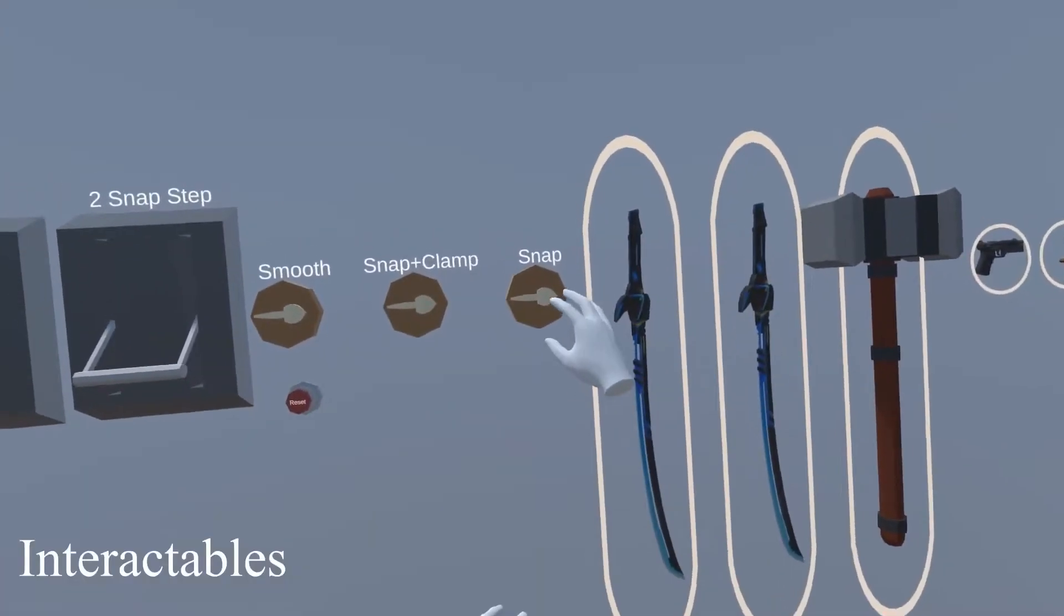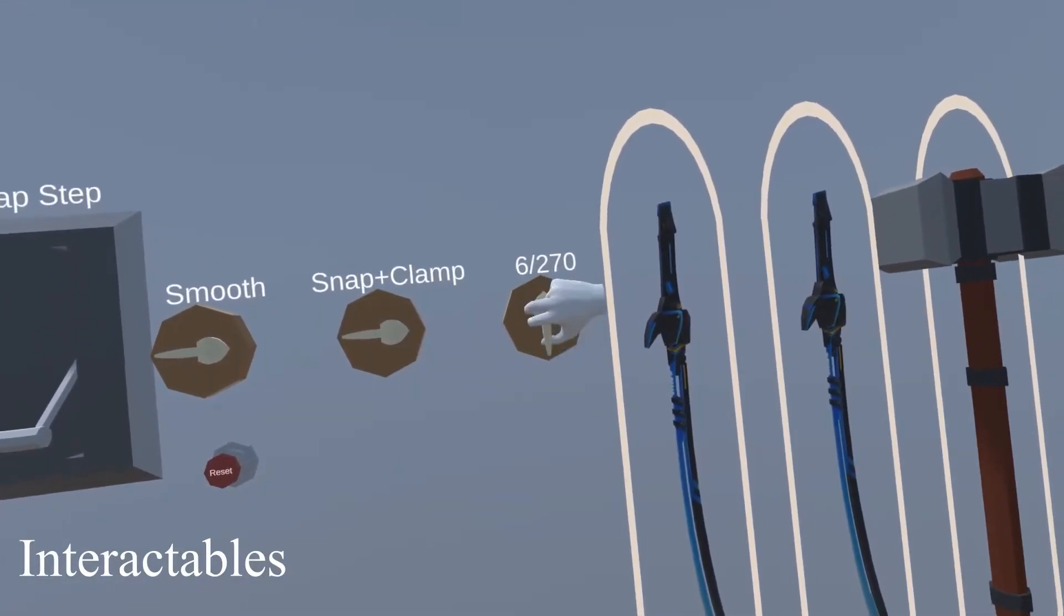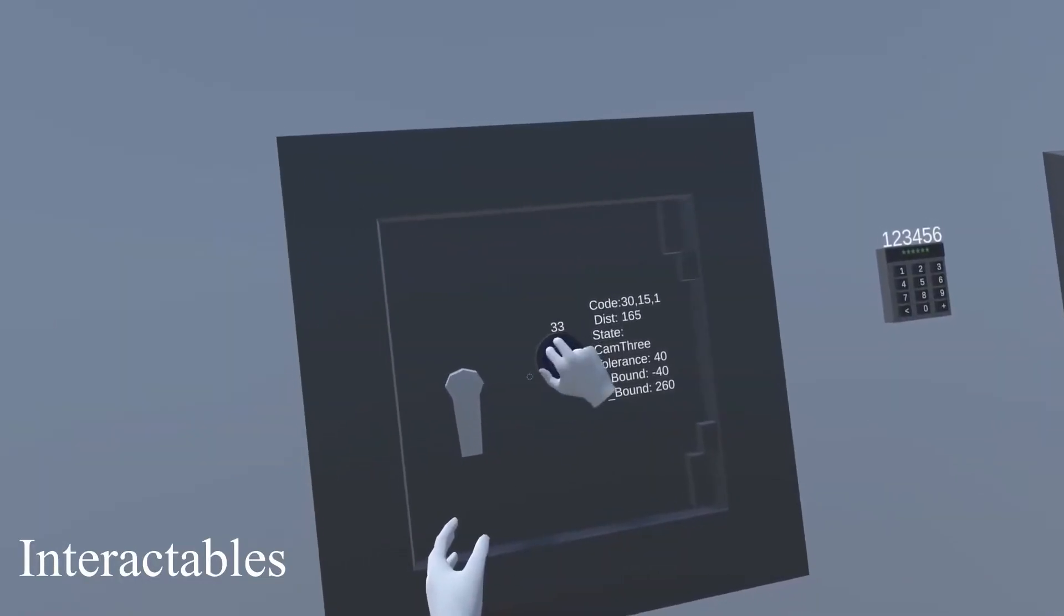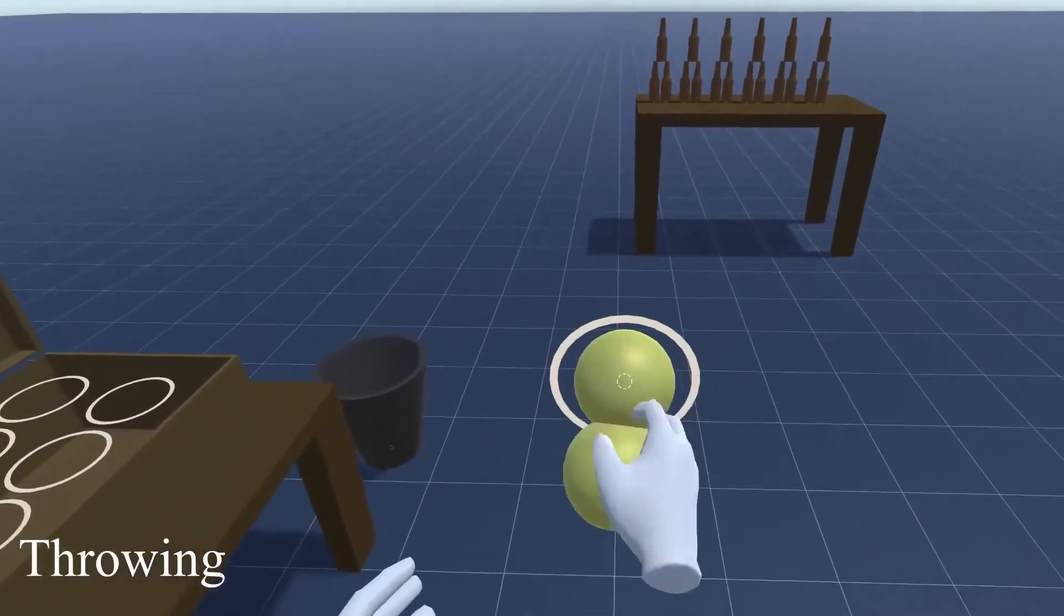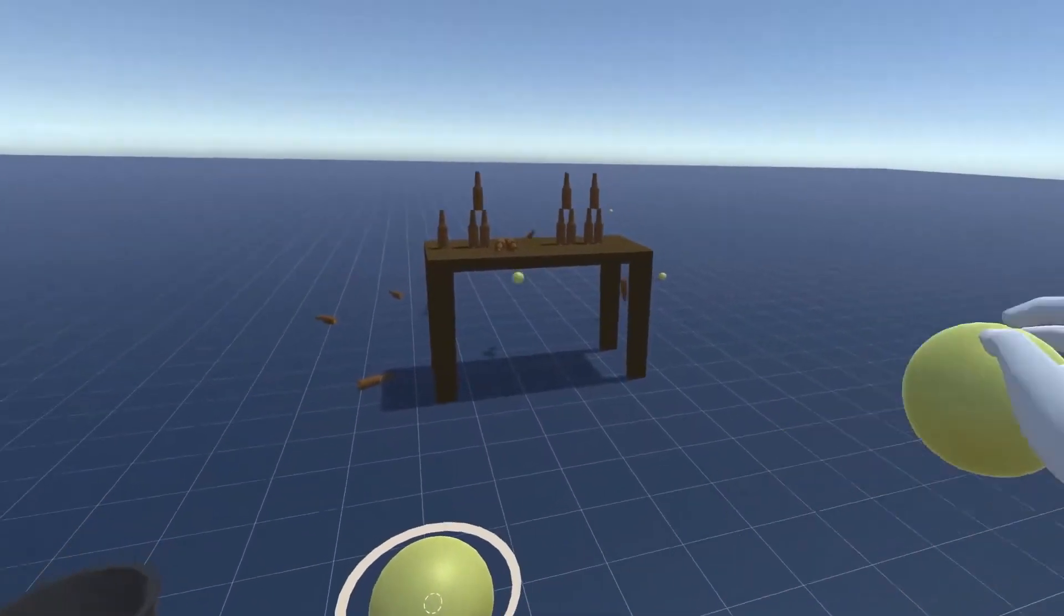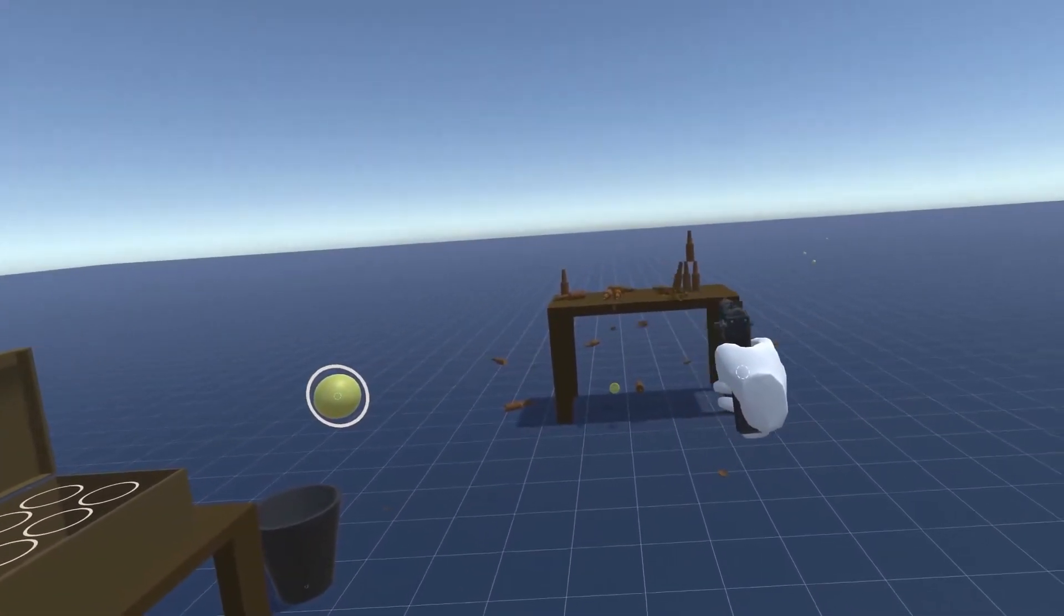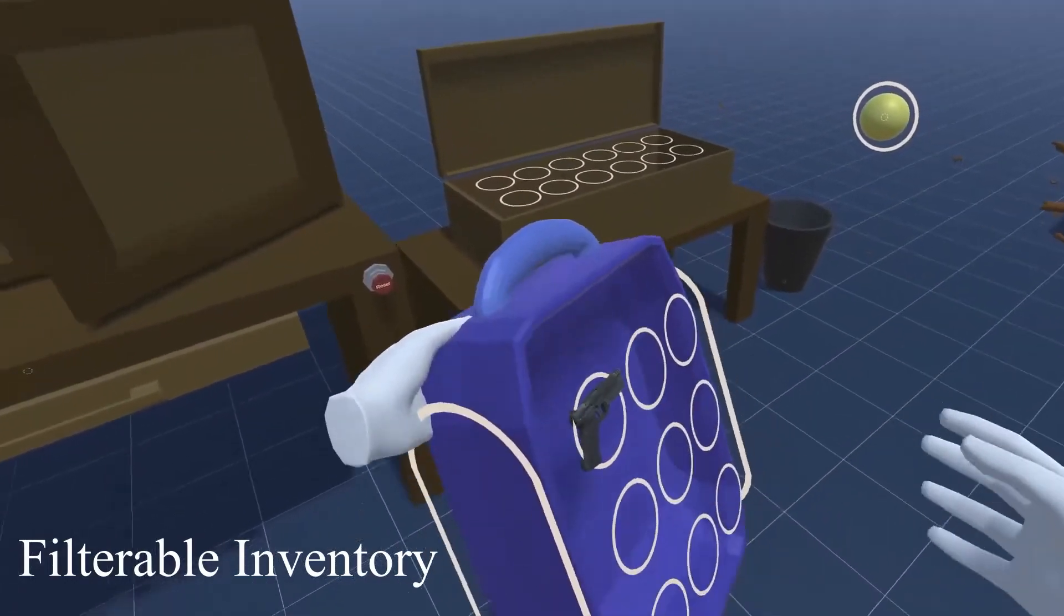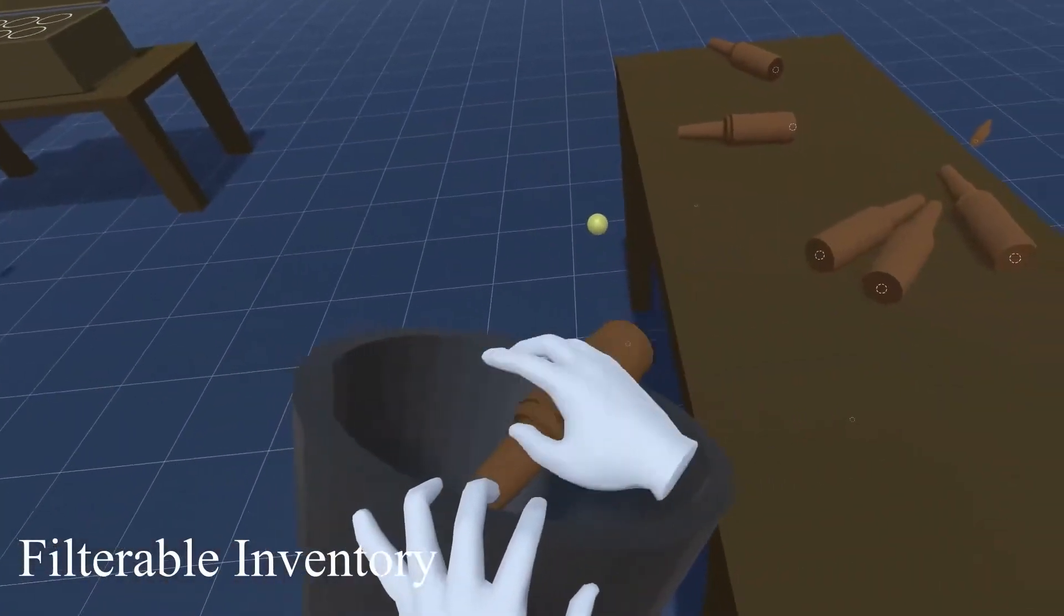This one is similar to VRTK, but the interactions are more fine-tuned. You have a lot more control over the interactions, you have physics-based bows and arrows, you have finger tracking with the valve knuckle controllers, it integrates well with the final IK assets so you can add a fully inverse kinematic body to this VR rig. You have a stabbing system with the spears, you can stab through things, you have locomotion which you would normally expect. They have the gravity gloves from Half Life Alyx that you can use to grab objects from a distance.